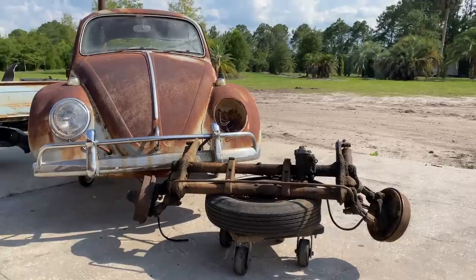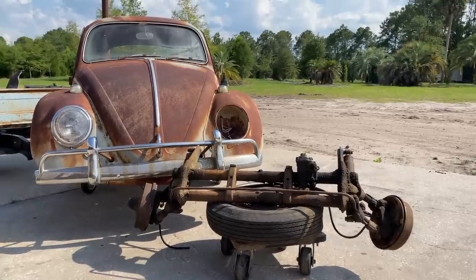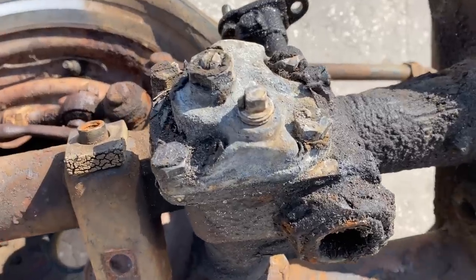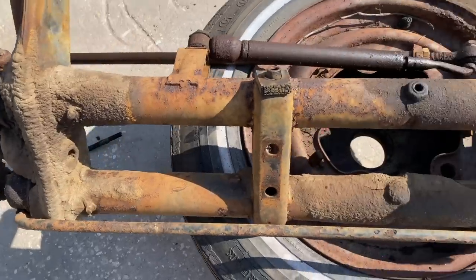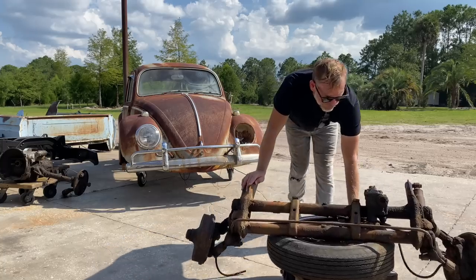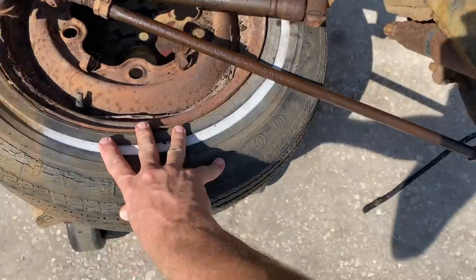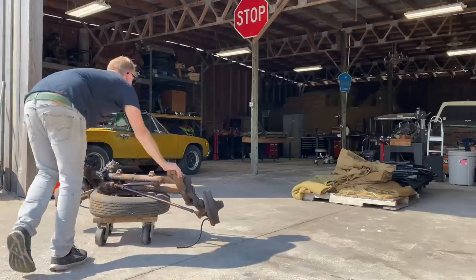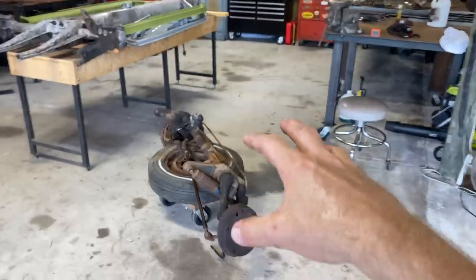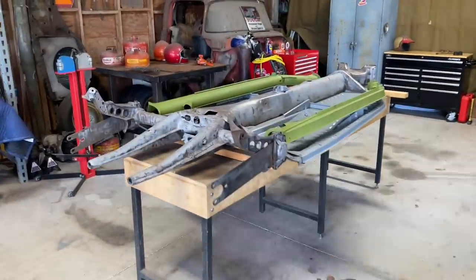Hey guys, today we're gonna rebuild the 65 VW Beetle. We're gonna get this beam hoisted up and get it on a stand. I'm gonna go ahead and get the pan out of the way for now.